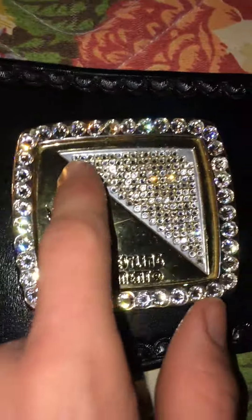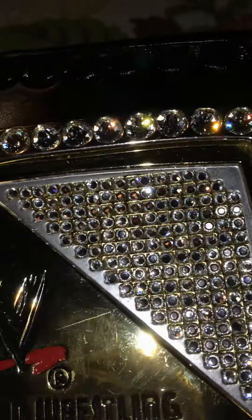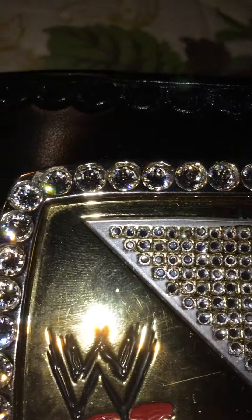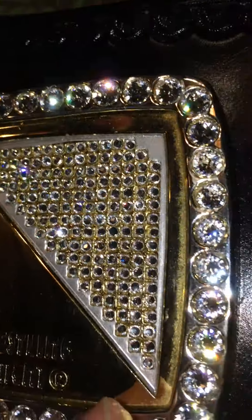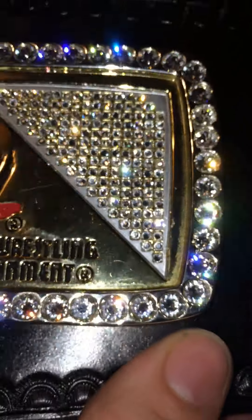I replaced all the stones — all the little square ones in here. For these though, I didn't use the square ones. I actually used round stones, just because with this being my first ever re-stoning, I really didn't want to risk drilling all the different holes for the square stones — kind of copped out a little bit. The effect is still the same, and I painted it silver, just like it was on TV, even though I kind of wish I went with leaf silver on this one.